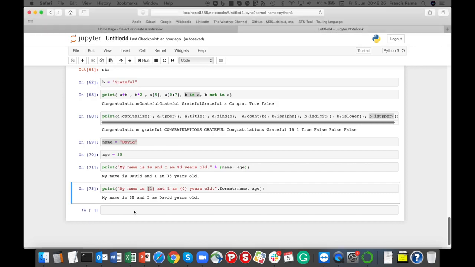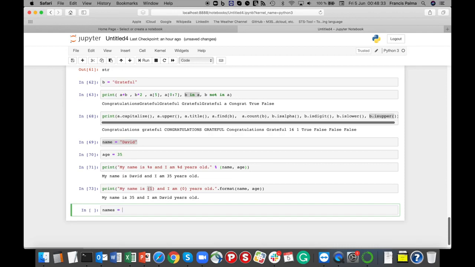A list is simply a collection of items. It can be string items, integer items or numeric items and so on. Let's say we have 3 strings: LNU, Kalmar and Sweden.